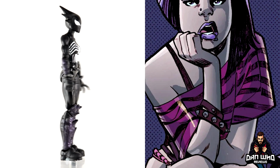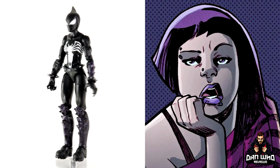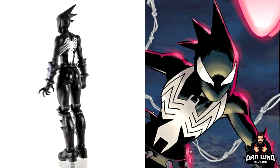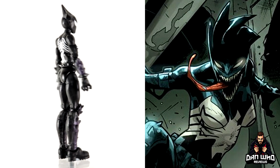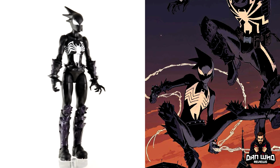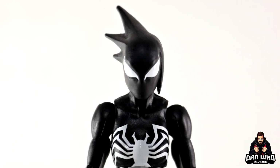Mania is Andi Benton. She was a student of Flash Thompson who was attacked by Jack-O-Lantern. Flash gave her what he thought was a piece of the Venom symbiote to protect her. She bonded with it, embraced its power, and became Mania. It ended up being a piece of a clone with the hallmark attached, slowly corrupting Andi, giving her a bloodlust. Andi definitely falls into the anti-hero category, as she does bad things, but for the right reasons.